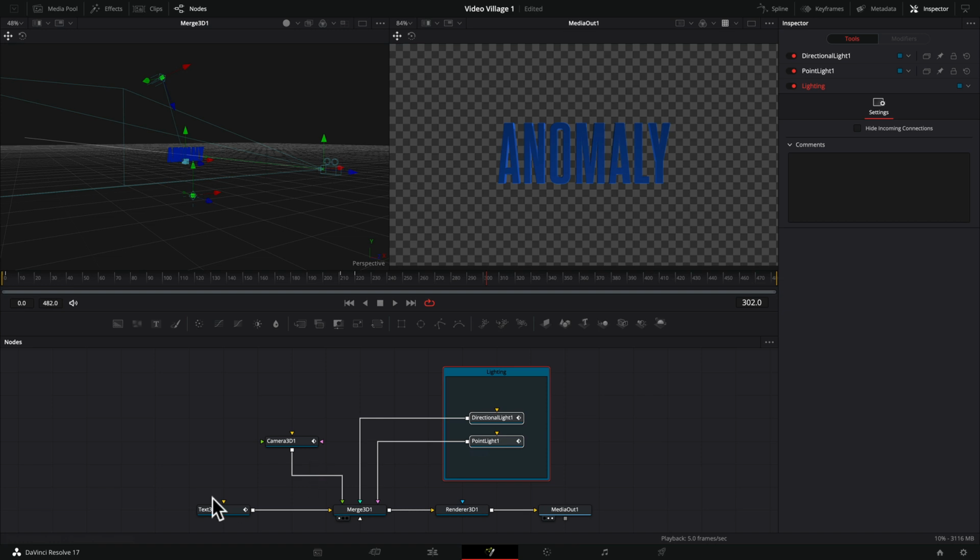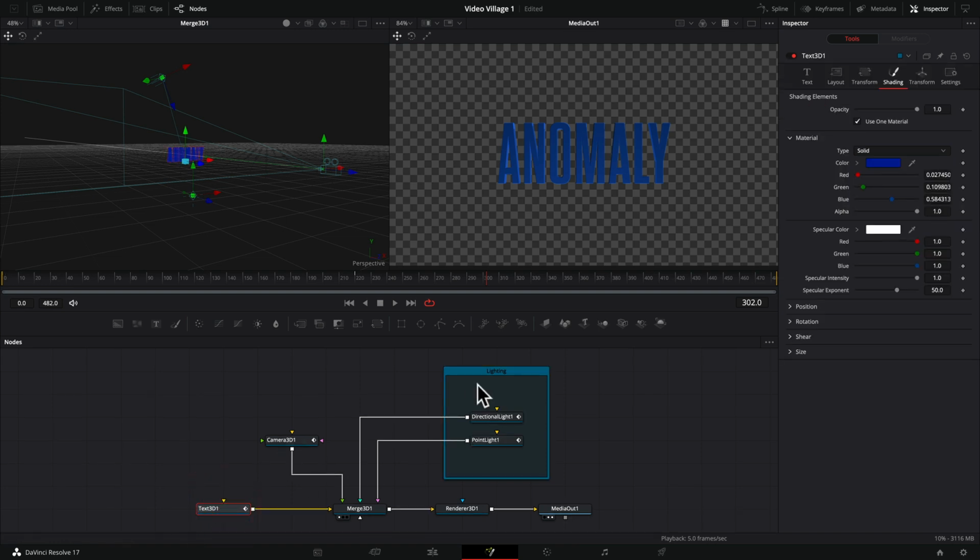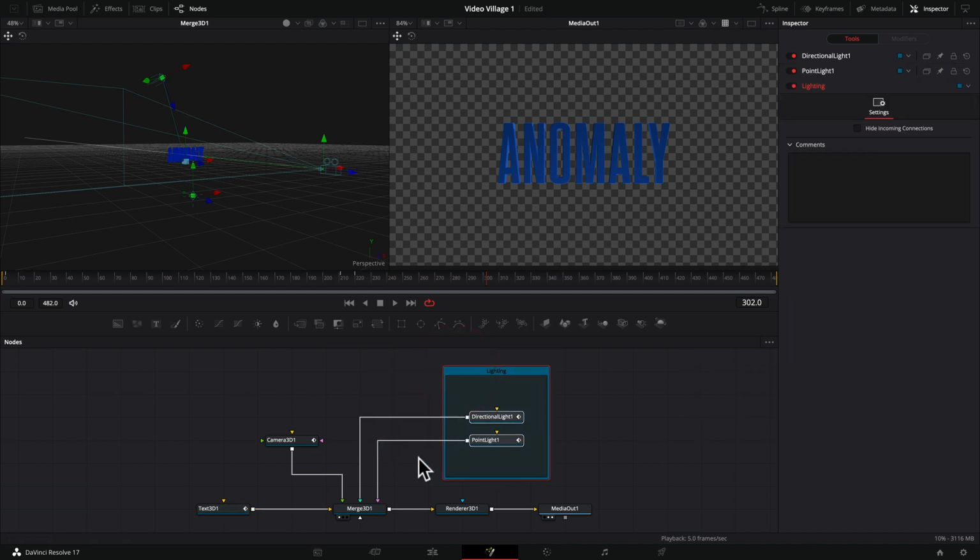Now, there are all kinds of ways to texture map this text. I mean, there's rock and metal and all kinds of different things, and we might get into that in a later tutorial. But today I just wanted to show you some of the basics of how to get something like this done, and I hope you'll try it out and see what you can come up with.